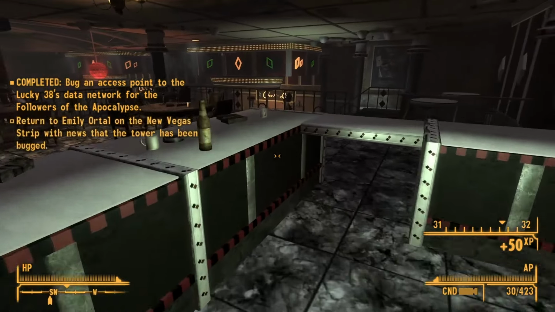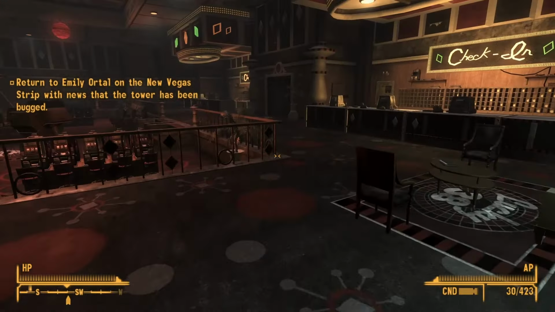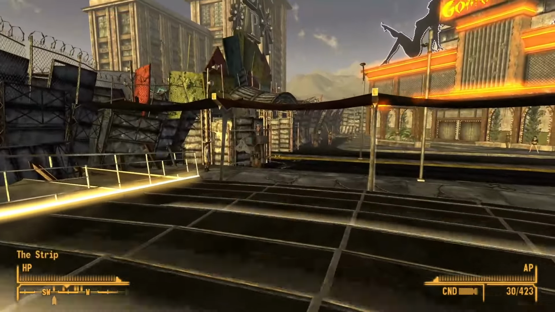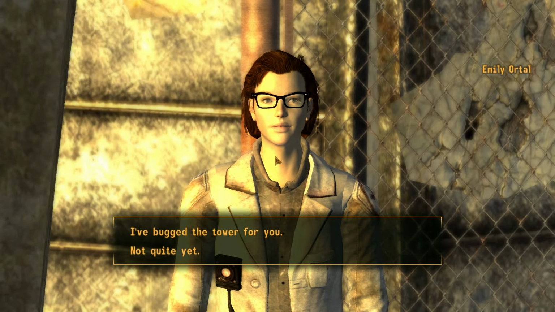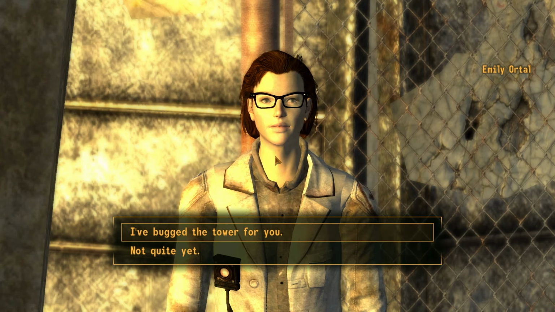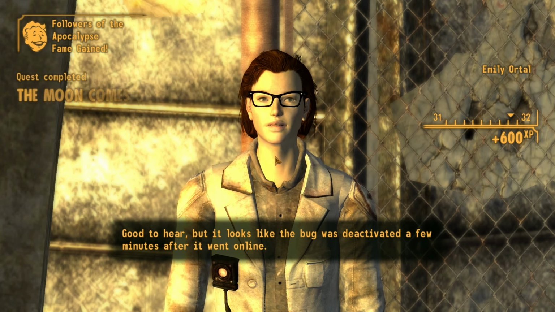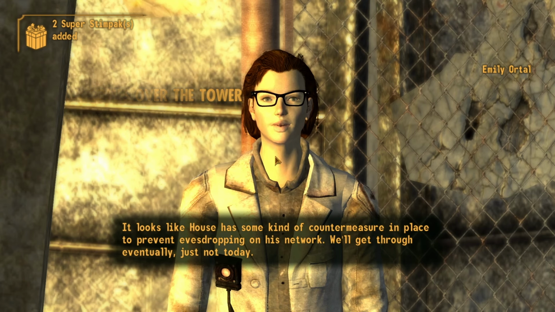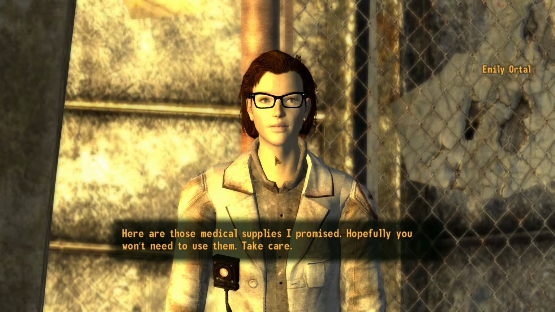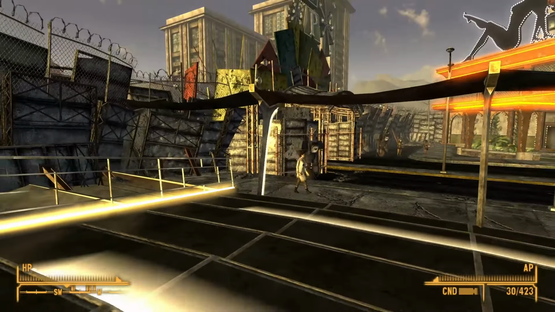No way. Return to Emily. Okay. Let's see what's going on with Emily. Bye, Victor. Traitor. Hey, have you been able to bug Mr. House's network yet? Honey, calm down. I'm just walking out of the place. Yes, I bugged it. But it looks like the bug activated a few minutes after it went online. It looks like House has some kind of countermeasure in place to prevent eavesdropping on his network. We'll get through eventually. Oh. Just not today. Here are those medical supplies I promised. Thanks. Hopefully you won't need to use them. Take care. Oh, I will be using them.